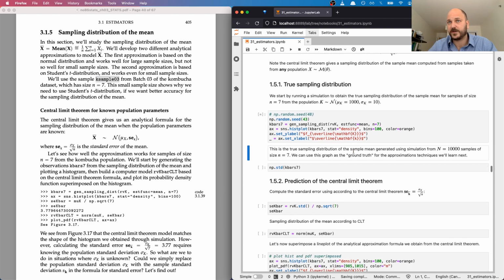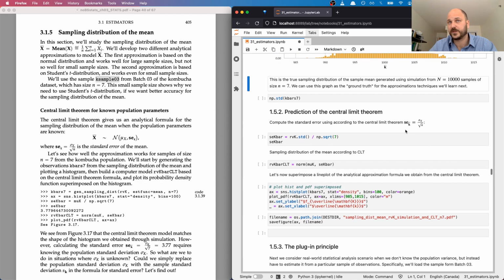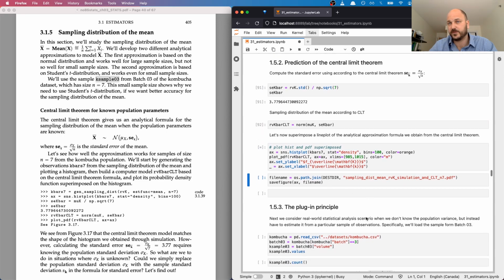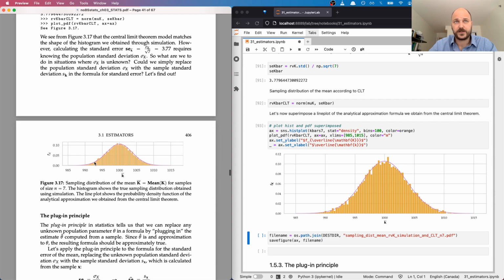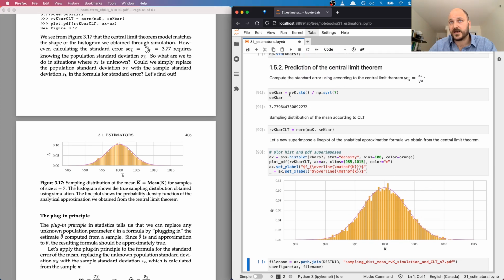In order to be able to compare the approximations, if you know the population model, you can obtain the real sampling distribution. But now we don't know what it is. This is the sampling distribution from the central limit theorem. We already talked about how it's very accurate. But yeah, there you go, same curve. Now, to compute the purple curve here, I had to use information that, in the real world, we won't know.